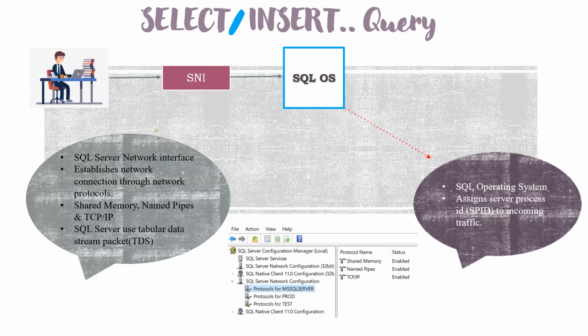I hope you understood. For those listening for the first time, if you don't understand, stop me. Don't just sit idle. Very simple: when you perform anything, first it will go to the operating system via network. From the operating system to SQL, it is connecting via protocols. What protocols? Shared memory, named pipes, TCP/IP. Via any one of these protocols, it will connect to the SQL.